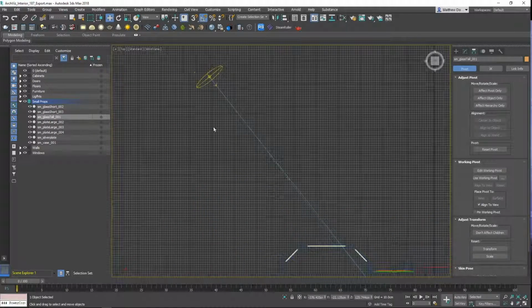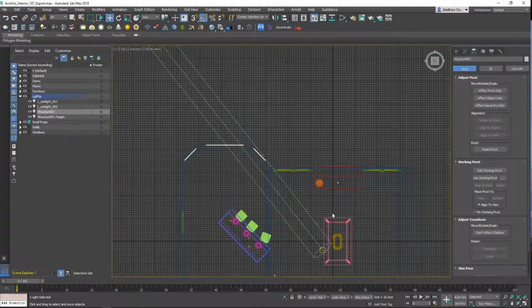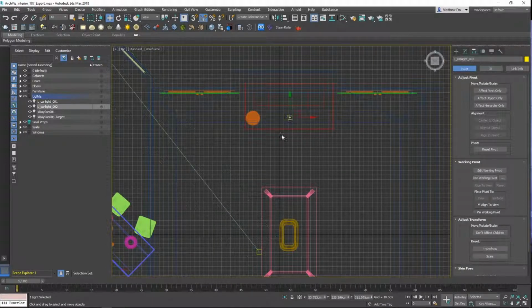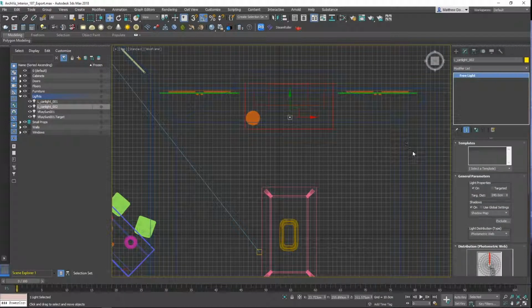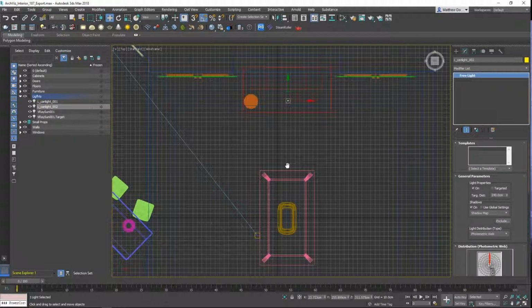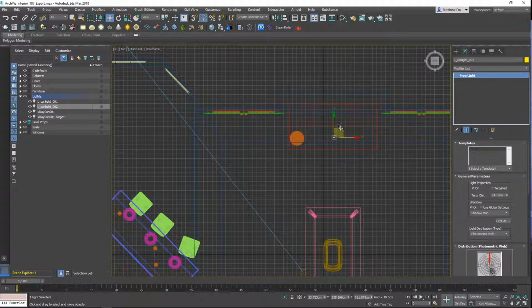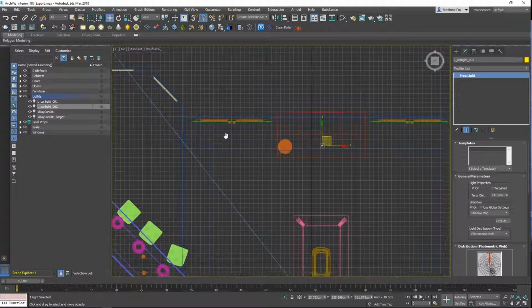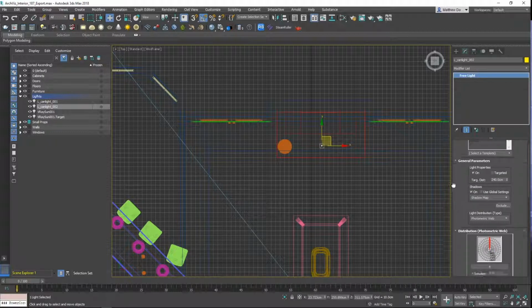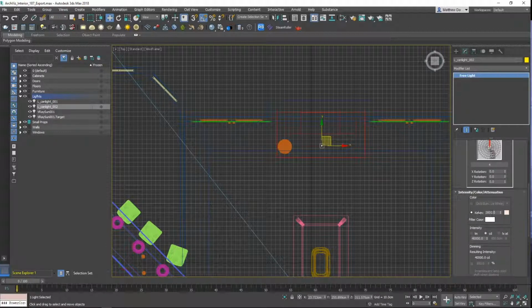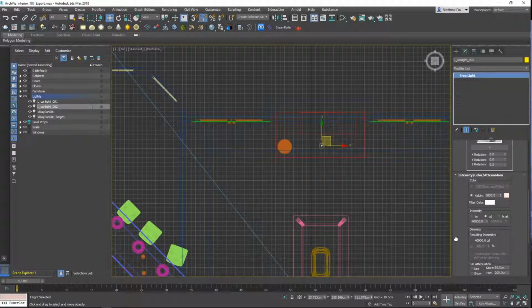The lights here will be brought into Unreal Engine as well, but bear in mind that DATASMITH does not support instanced lights. So each light, even if it's an instance here in 3ds Max, will be brought in as a separate light with different controls. Now the things that will be respected include the position and orientation of the light, so they'll be in the right spot and rotated in the correct direction in the scene. Also the type of light, so point lights and spotlights will be respected, and things like intensity, the units used by the light, as well as the color and temperature of the light.